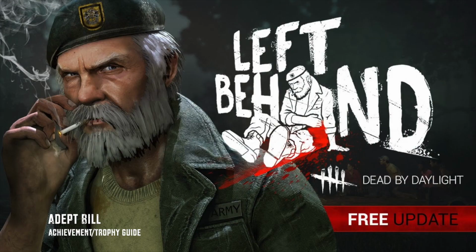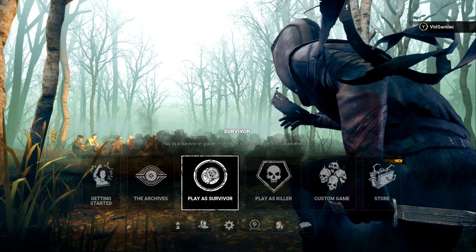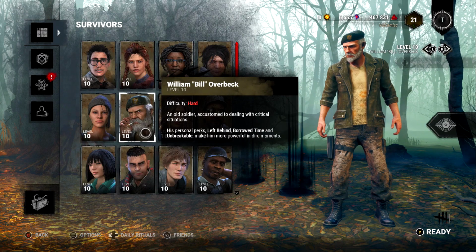Here we are today back in the Left Behind Update 2, Dead by Daylight, going for the Adept Bill achievement. This one's going to be done from the Survivor side. It is to escape as Bill, only using his unique perks. This one's going to be done with Bill, who's going to be a free character as part of the update.